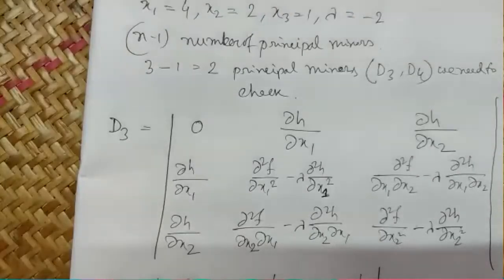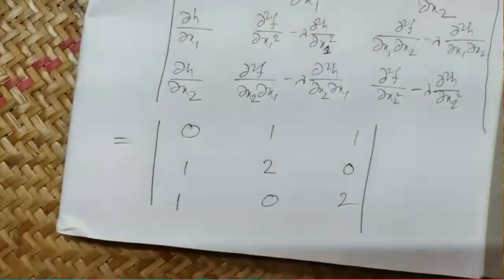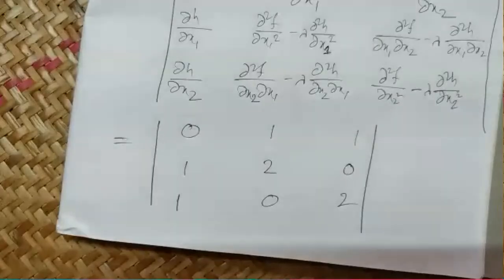If the n is 2, as you are saying, that means it is a two variable problem. So in a two variable problem, in such case we will check only one determinant, and if that is positive, then the function will be maximizing. If it is negative, the function will be minimizing. You need to check only one number of variable. Okay, if you want, I can solve a problem of that type too.